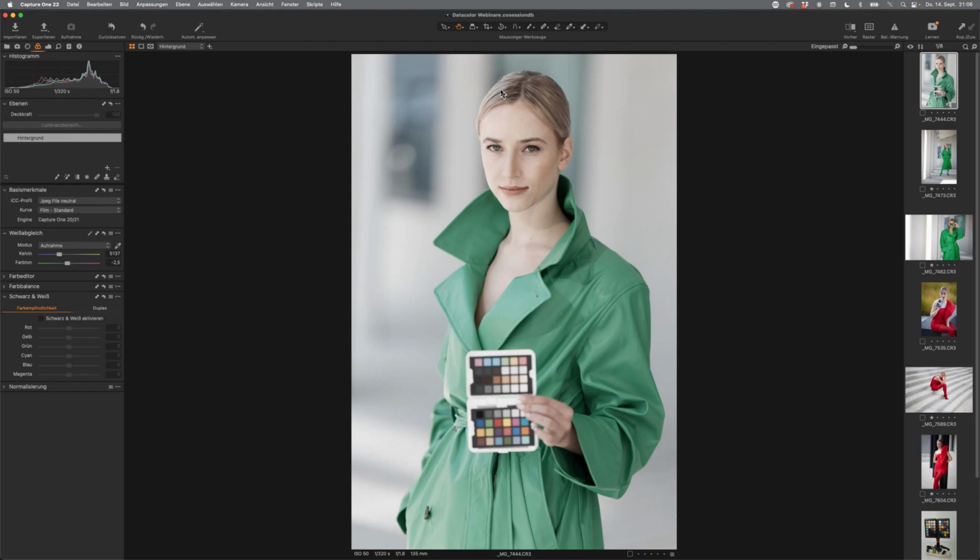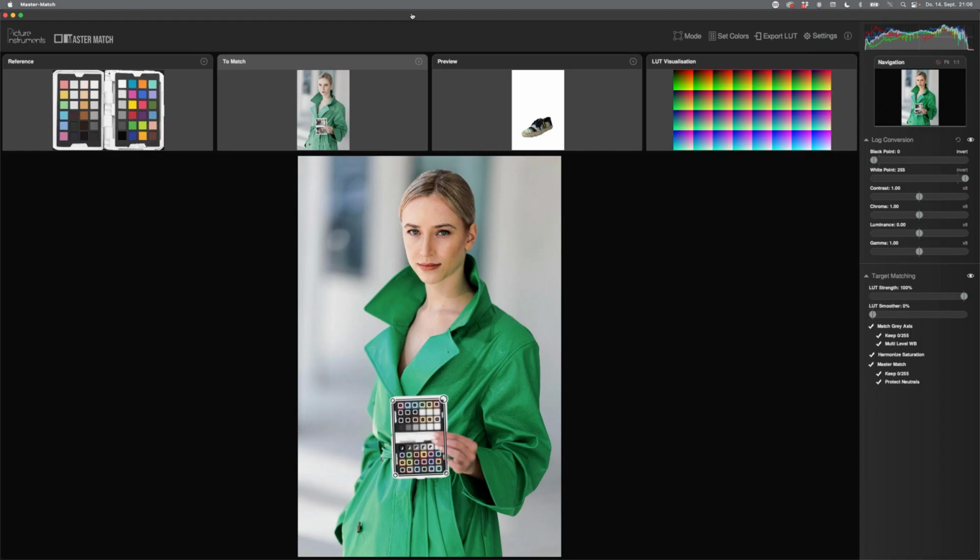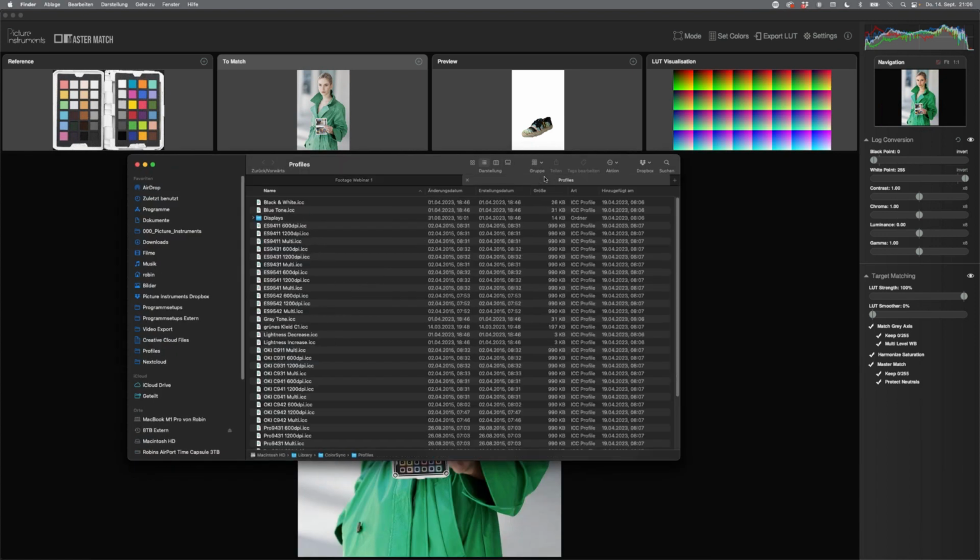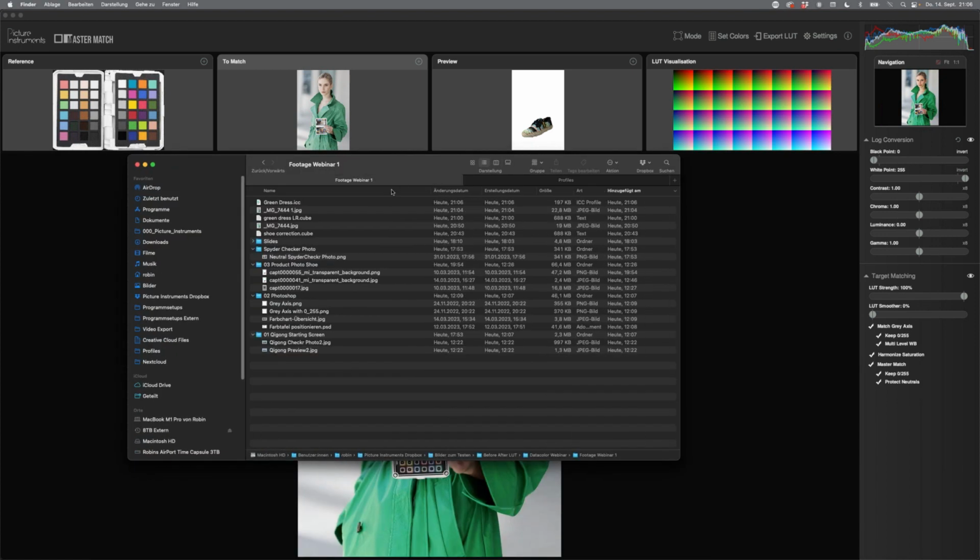Can also look at 100%. So sometimes, since the preview is calculated a little bit quicker, it looks like there's noise here on the right. If you go to 1:1, you see it's the structure of the dress, so no problem at all. Just want to say, if you think in the recordings that there's some noise or so, it isn't. Everything is good. The correction is looking good, and now we can export again.